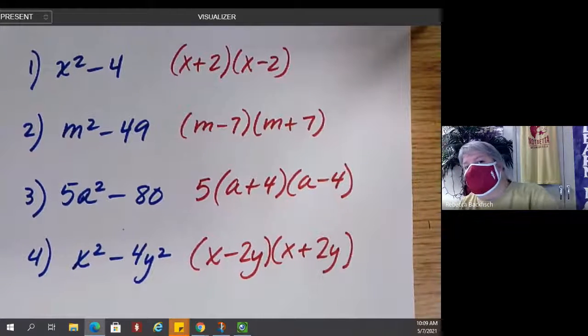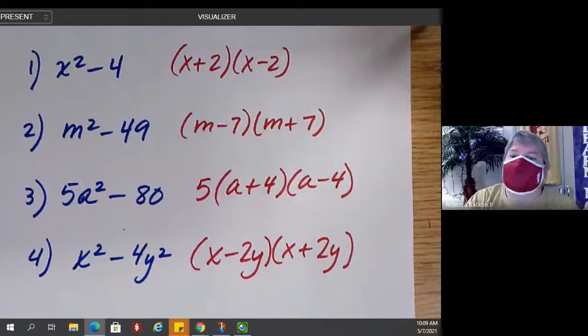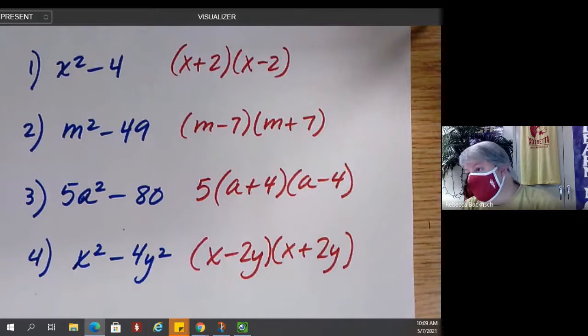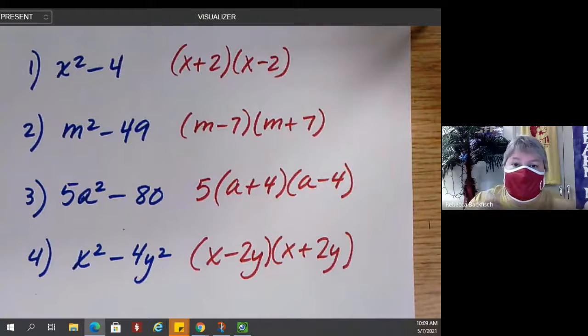Okay, notice that sometimes I started with plus, sometimes I started with minus. That is to underscore the fact that it does not matter. Either way is fine. Why is either way fine? Because multiplication is commutative. Okay, the commutative property says you could do it in either order, and it means the same thing. 3 times 5 is the same as 5 times 3. Questions on any of those?